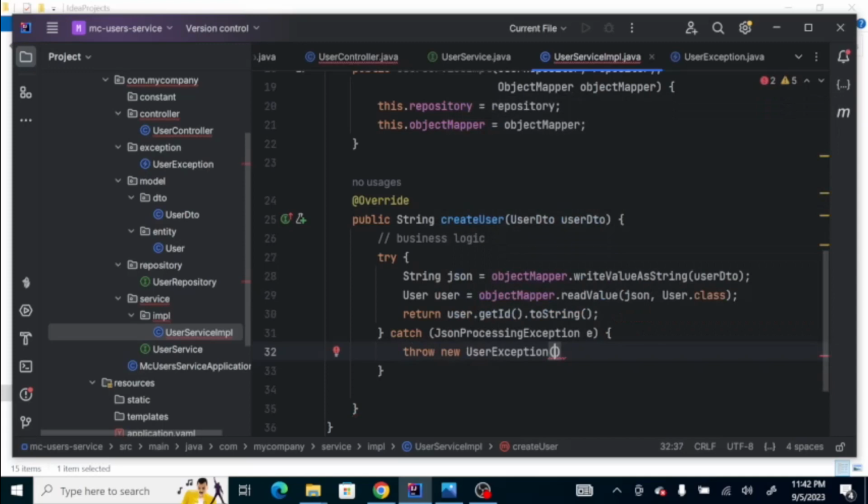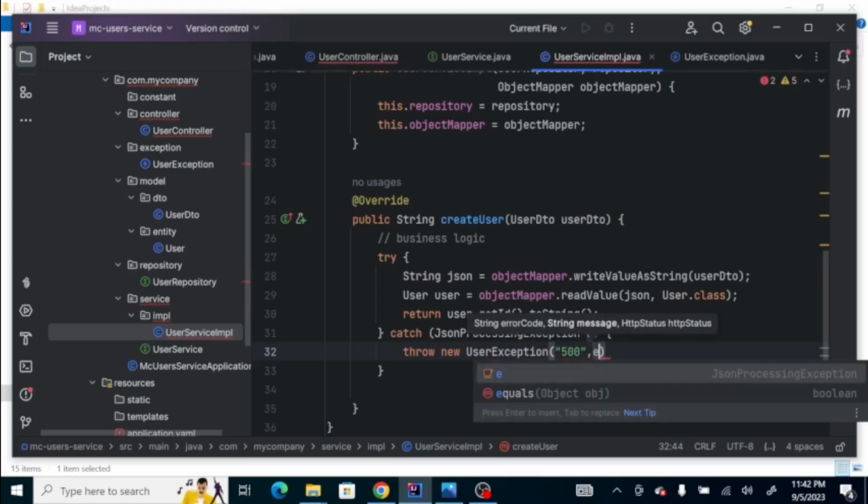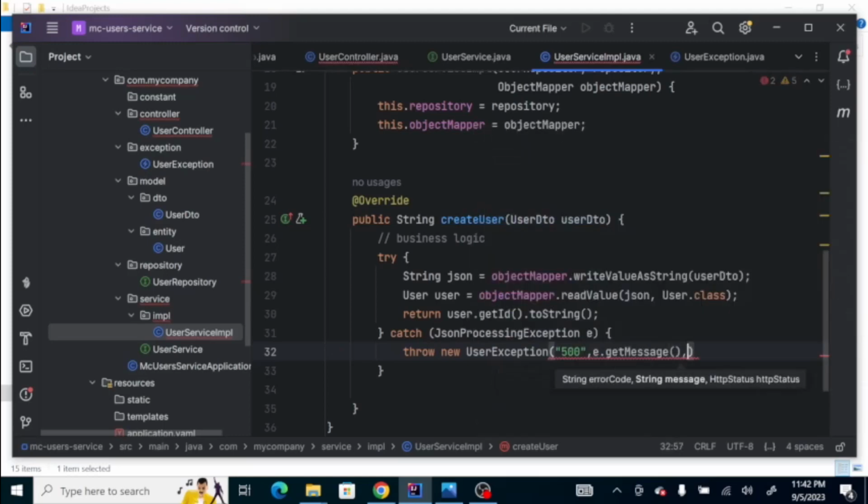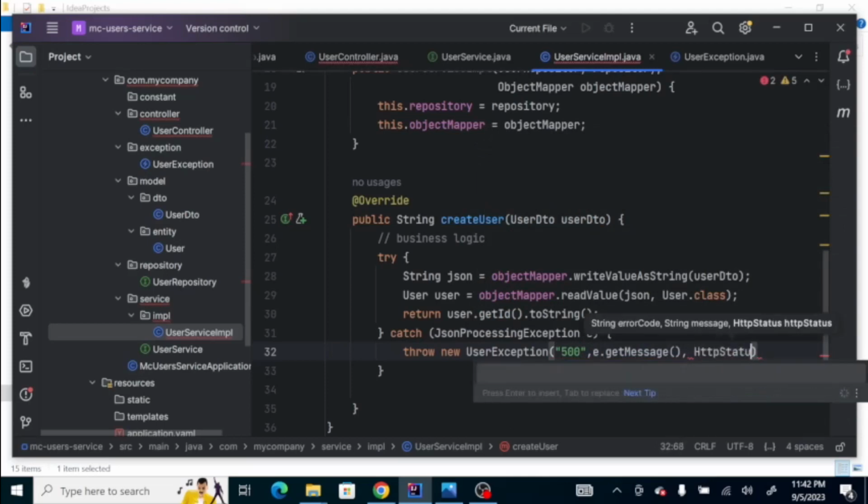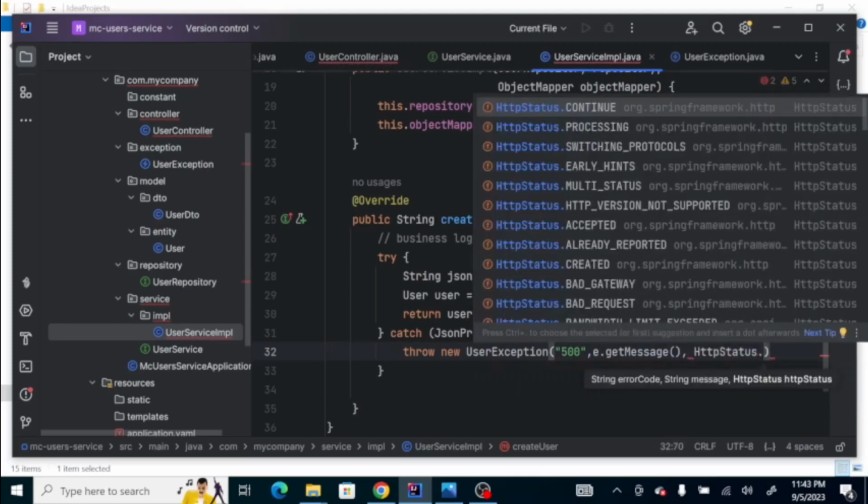So it requires the code and then the message, and then the HTTP status, say this is bad request.